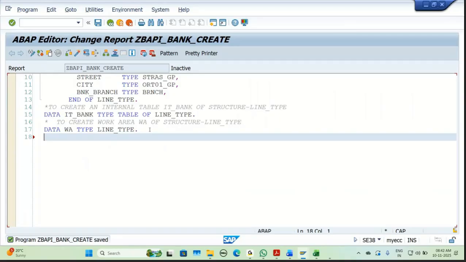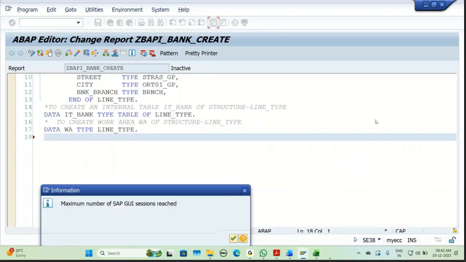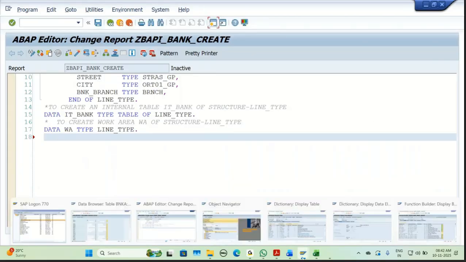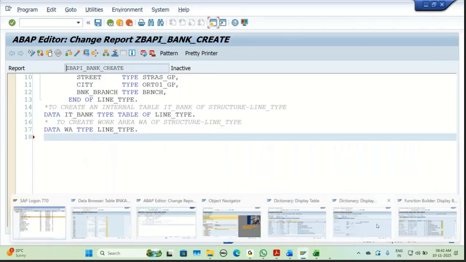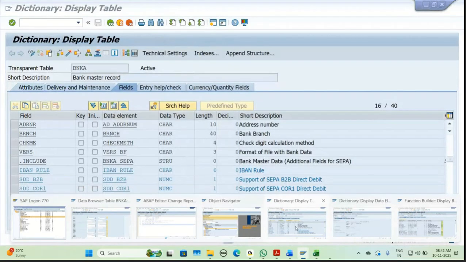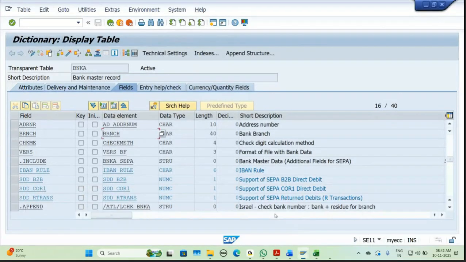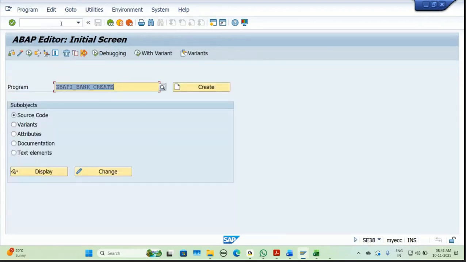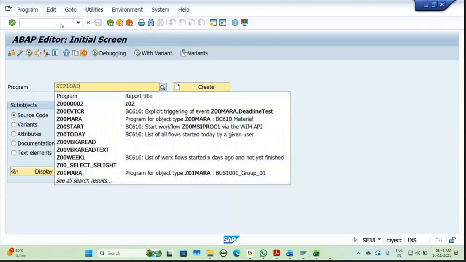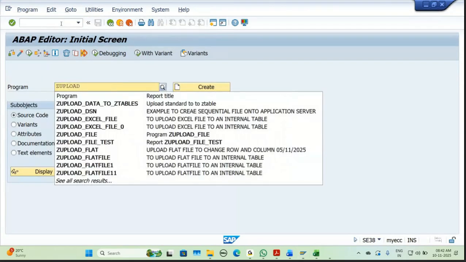Next, what you need to do. Step is to upload your flat file. So we have done the BDC, all these things we have done. Z upload file.